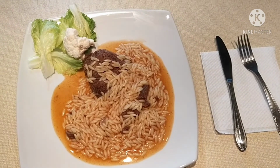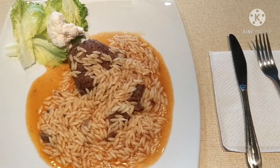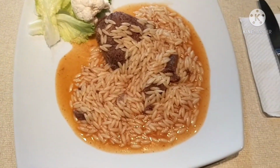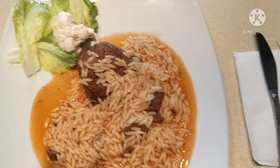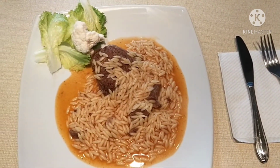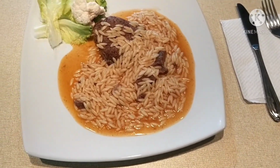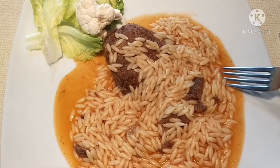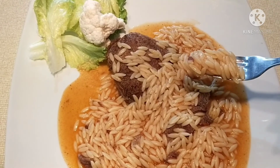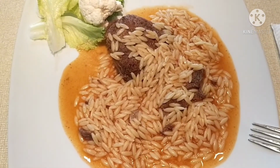Nga siya, ang ating beef with rice pasta. Ayan na siya. Nice. Look at that. A beef with rice pasta. Tapos na nga tayo magluto ng ating beef with rice pasta.